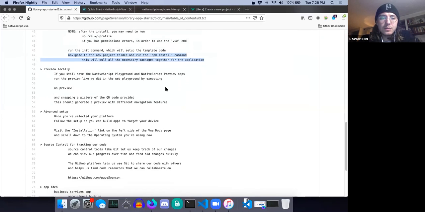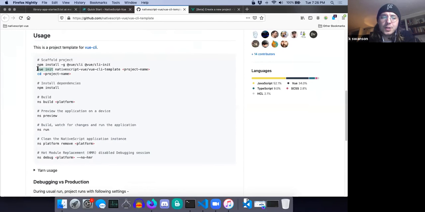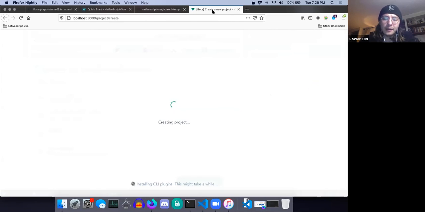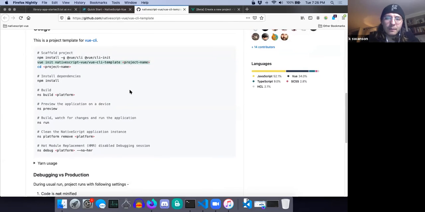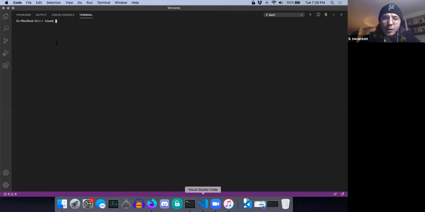Let's go back to my instructions though, under usage, and just do the Nativescript cut and dry app, because I don't want to deviate too much, and I want people to be able to use this recording with our last few minutes here to set up a Nativescript preview. Okay, so we're just going to run this command verbatim here in our new terminal.